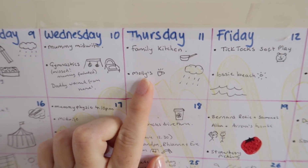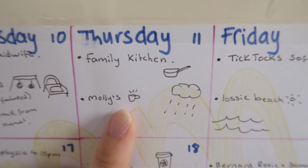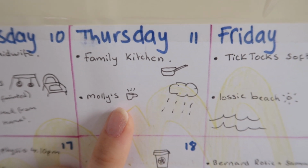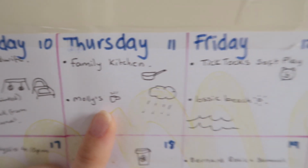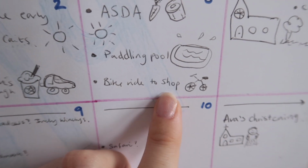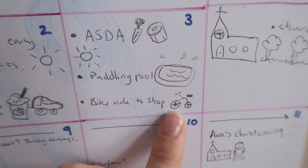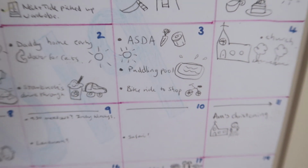We happened to be out on a walk and we ran into a friend and they asked us round for a coffee. So I've just popped in the calendar that we went round to their house for a cup of tea, and I've just done a picture of a cup. Another one, we ended up needing something from the shop and I asked Elle if she fancied cycling down. So we just put bike ride to the shop and I've drawn a picture of her bike. It's not a great picture, it doesn't need to be, she knows what it means.